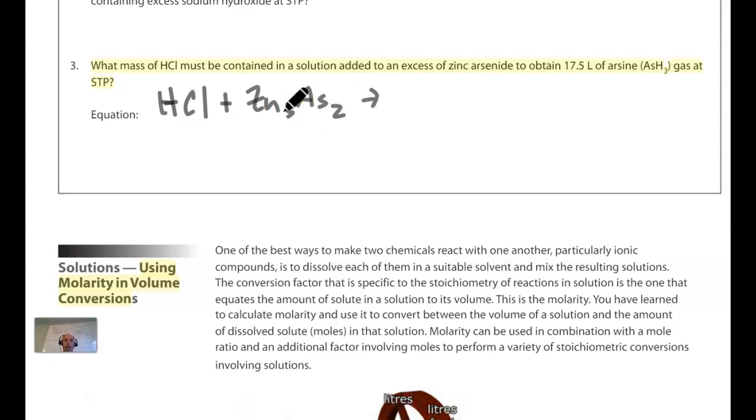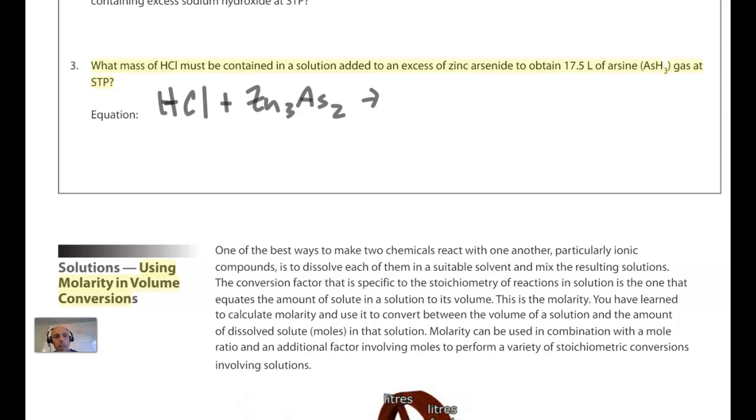Arsenide is not on our ion sheet, but it's in the same column with nitrogen and phosphorus, with the ions nitride and phosphide. They're in column 5, which means they have 5 valence electrons. They all will always gain 3 valence electrons to become an ion. So arsenide is 3- like nitride and phosphide, which is why we get Zn3As2. And that's something you're expected to be able to do, is to use the placement of an element in the periodic table to predict what its charge will be if it's not given to you on an ion sheet.